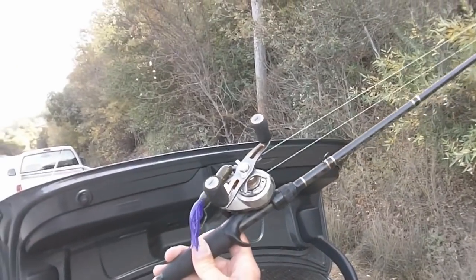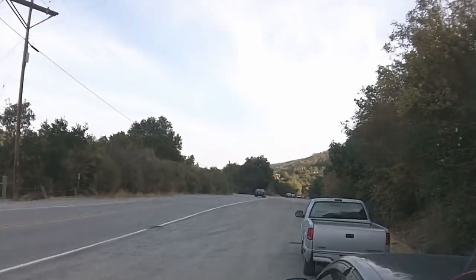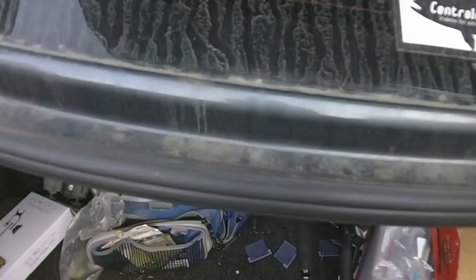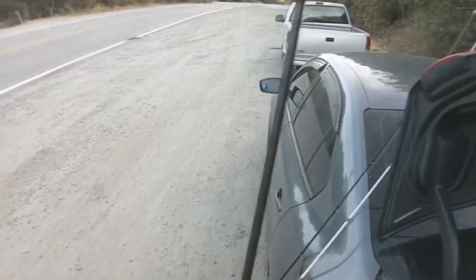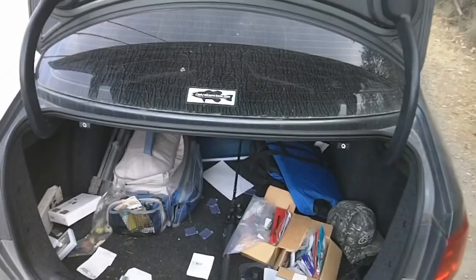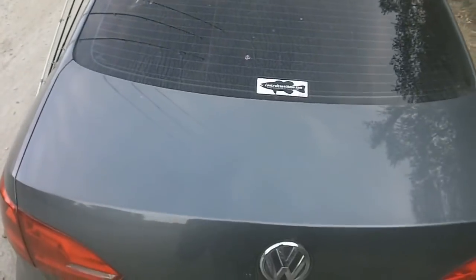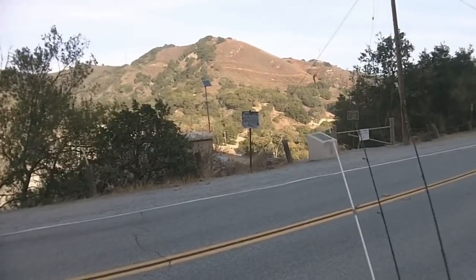I've got a Spook tied on here, and a bobblehead tied on here. Man, what's going on — car after car after car. Got the bobblehead tied on there, but obviously that's going to be the jig pole right there. And evidently I have the flicking tied up on what I used to use as a drop shot. Let's go down there and see if I can find some fish. Let's go see what's happening at the puddle.